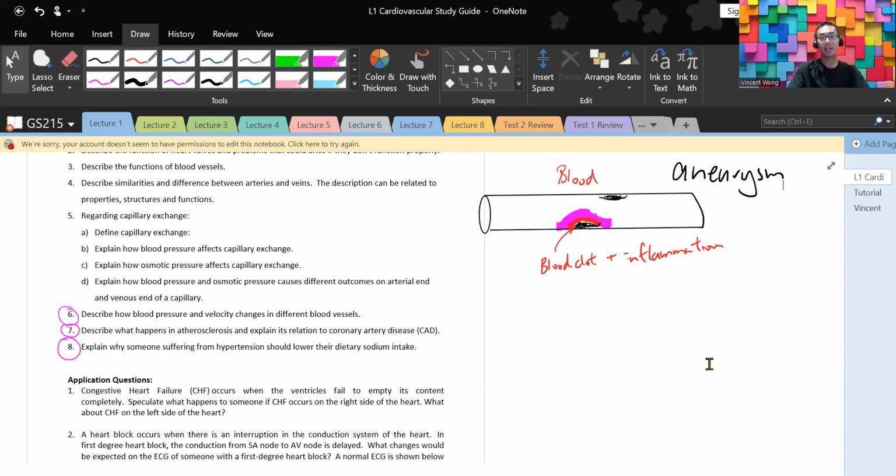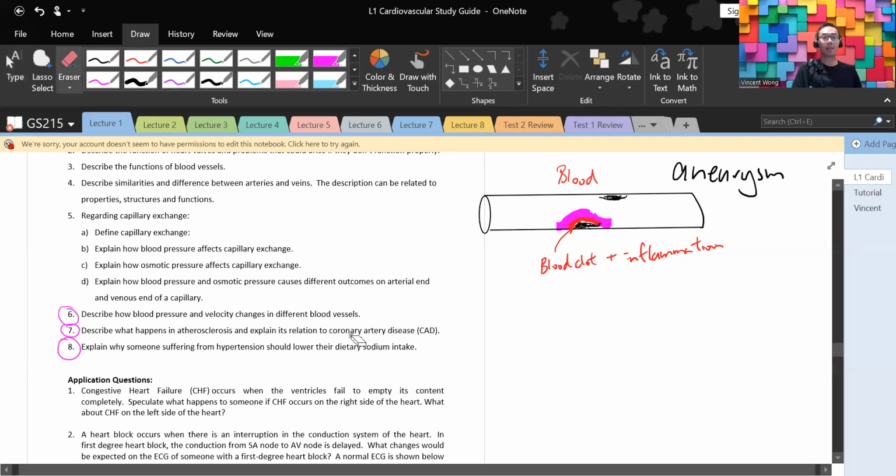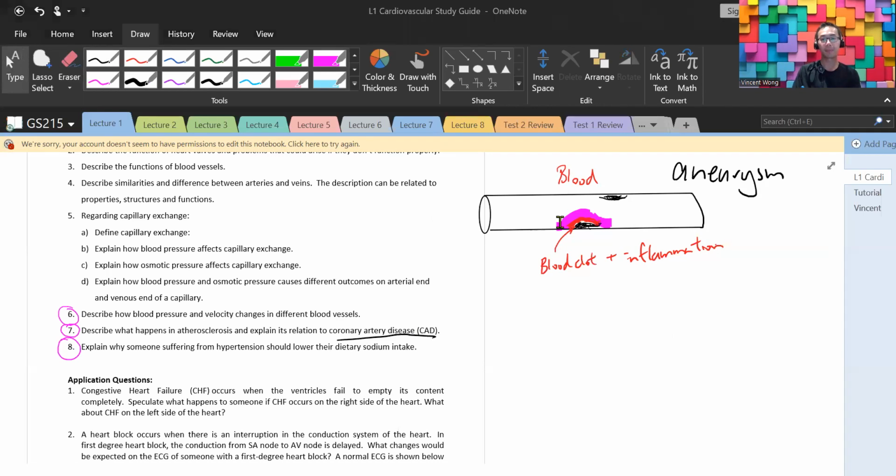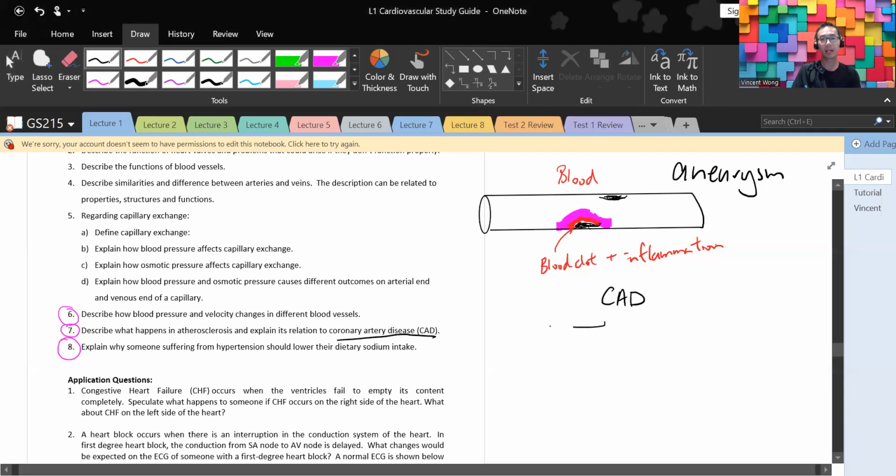I see. Well, thank you so much for sharing. It is scary stuff. So coronary artery disease, how does this relate? With aneurysm, we were talking about the brain, but with coronary artery disease, we are talking about the heart. So what happens with CAD is we could have one of two situations here. We can have a partial blockade.